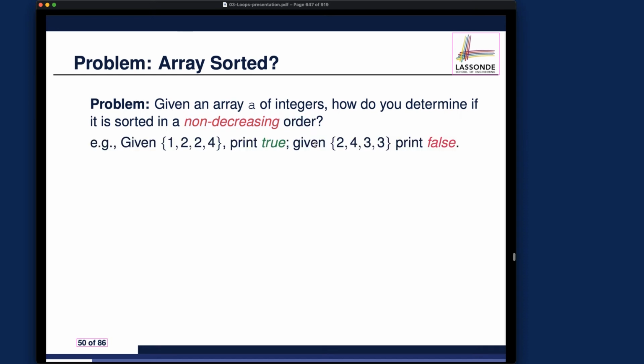And let's see some examples here. You can see 1, 2, 2, 4 should be true. It's actually sorted in a non-decreasing order. You can see from 1 to 2 it's increasing, from 2 to 2 it stays the same, and 2 to 4 is also increasing. On the other hand, for this array over here, as soon as you can find some violation witness, it will be false. What's the violation witness? It will be index 1 and index 2. You can see from 4 to 3, it's decreasing, which will violate the non-decreasing requirements.